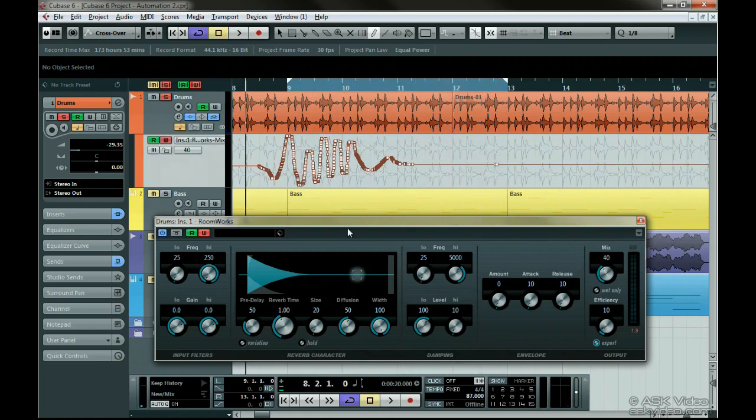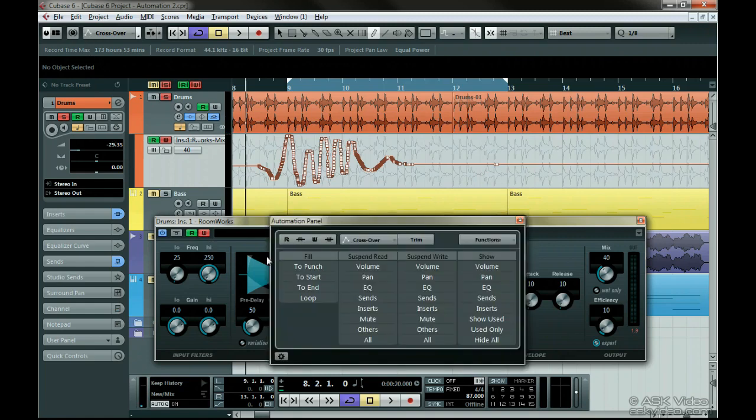When you're writing in trim mode, it offsets the automation that is already there without overwriting it. This is great for increasing or decreasing the automation that is already on the track. You don't even need to be playing back to trim the automation. If Cubase is playing and trim is on, it will only affect the automation just after the playback head.